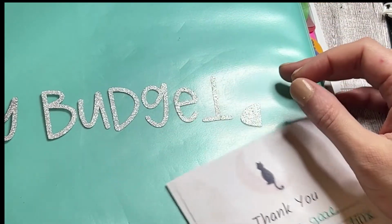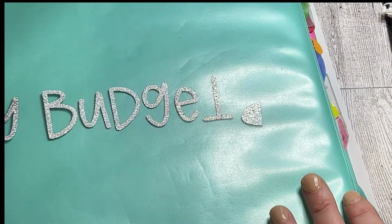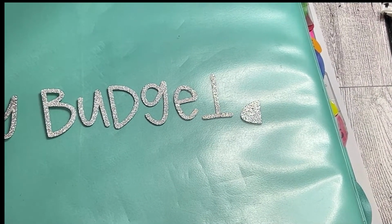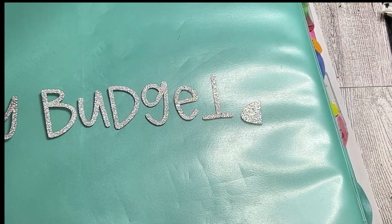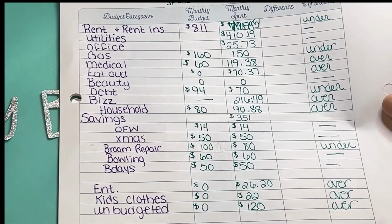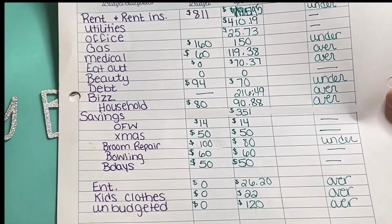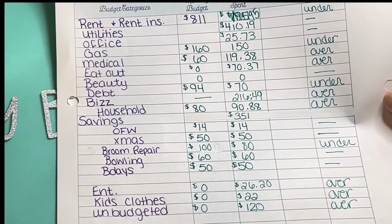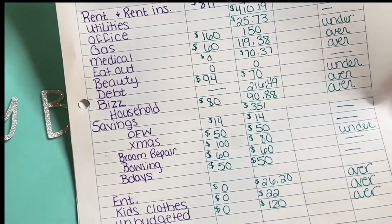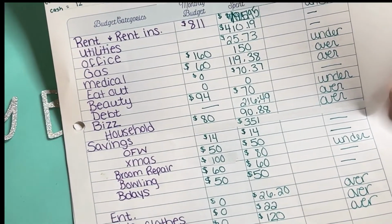And November, if you watch the month closeout video, November was a hot mess, like hot mess. I'll bring over the sheet that I had though. Tracking was a mess. I got things that didn't get accounted for. I had a lot of unexpected stuff. It was just a nightmare. So we're gonna put that behind us, but I just kind of felt defeated because it seemed like no matter what I was doing, I had to focus on school, but then I let everything else kind of fall apart. I forgot things. I wasn't telling people what they needed to know.